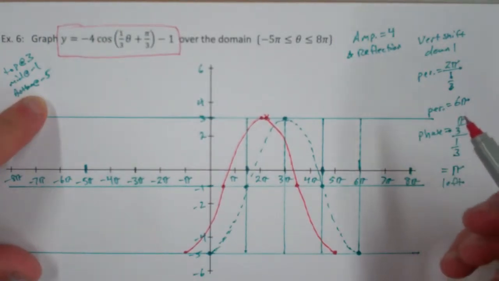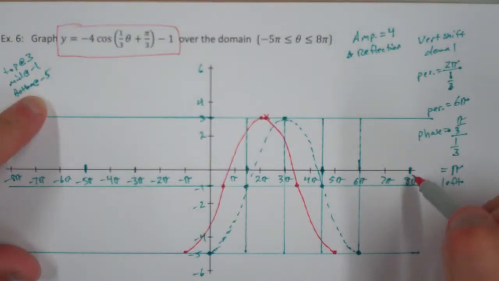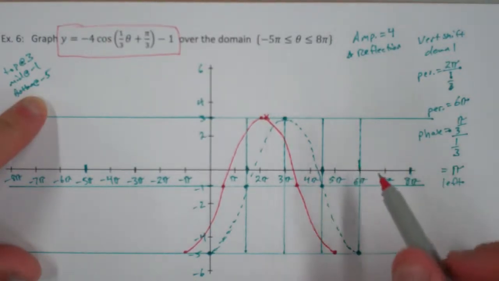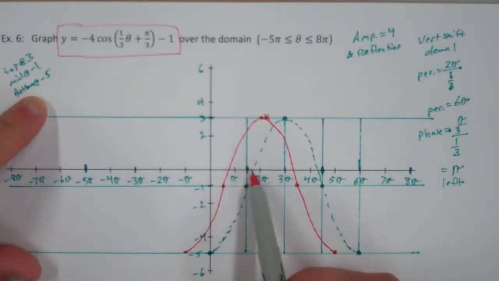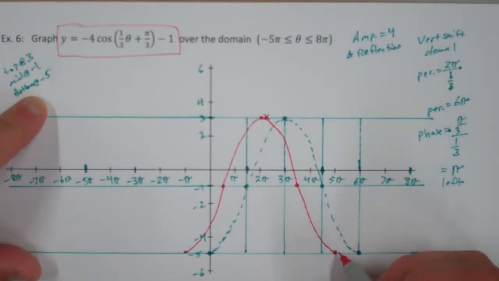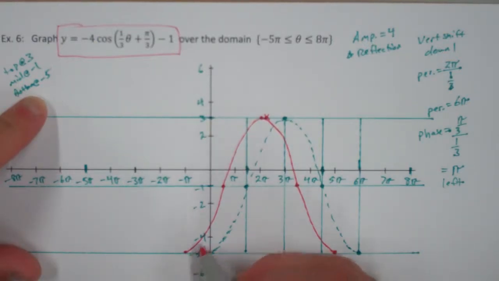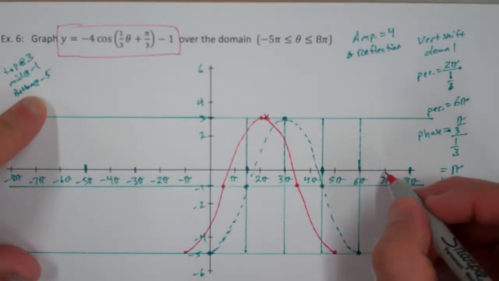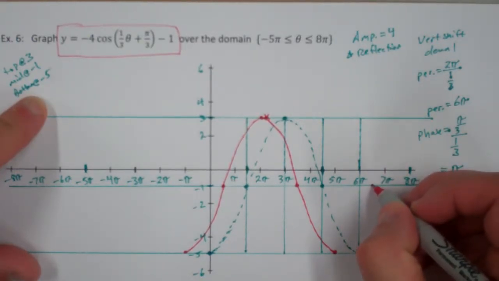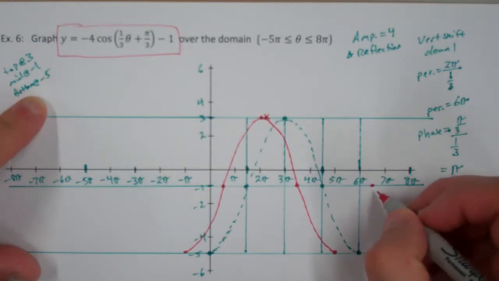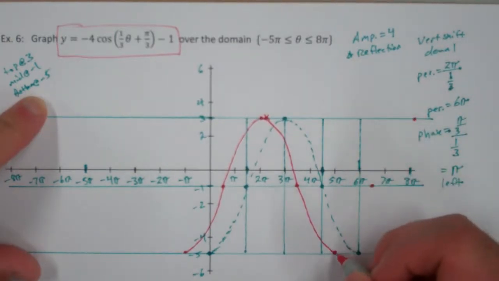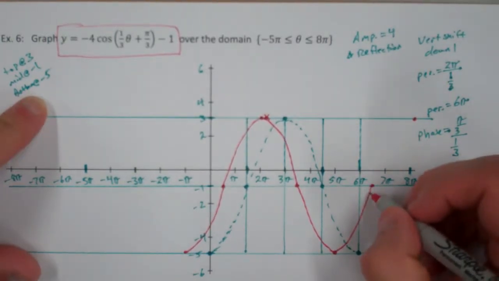We need to figure out how to get this thing back over to 8 pi. If you want to draw more lines, you can draw more lines. It's going to get a little confusing though. So what I like to do is figure out that the first quarter is 3 pi over 2. And then I'll write my next point, which should be 3 pi over 2 to the right. So from 5 pi, 3 pi over 2 is going to be right here, and that's going to hit the midline. And then another 3 pi over 2, and we're going to come up and hit the top line here, and that'll end our little graph.